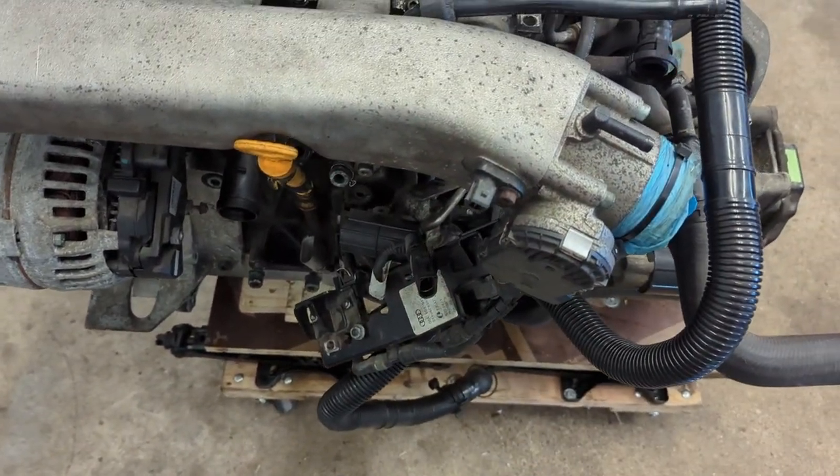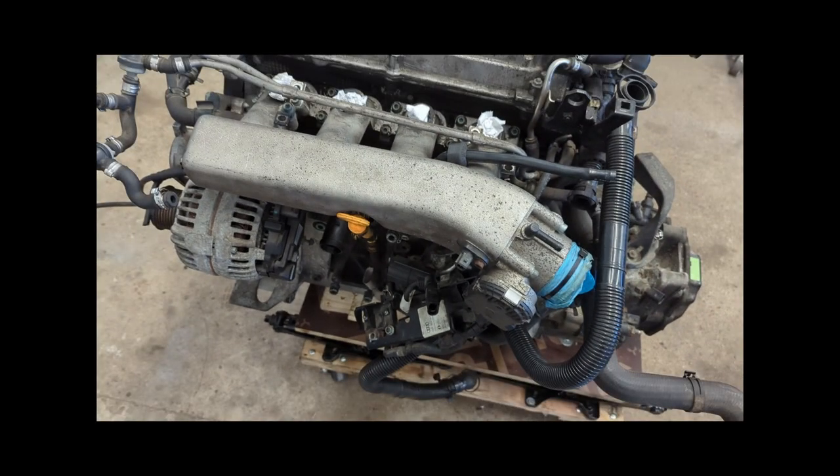With this manifold, none of this fits properly, so I have to remove it. So what is the N249? The N249 is just another name for the Diverter Valve Control Solenoid. Its main job, if you were to distill it into one sentence, is to allow the ECU to control the Diverter Valve independently from the state of the vacuum inside of the intake manifold. All a Diverter Valve does is stop charged air from going back through the intake after you let off the throttle and surging the compressor wheel. It allows it to escape into either the atmosphere or, in our case, back into the intake again before the turbo. Compressor surge is bad for your turbo long term.